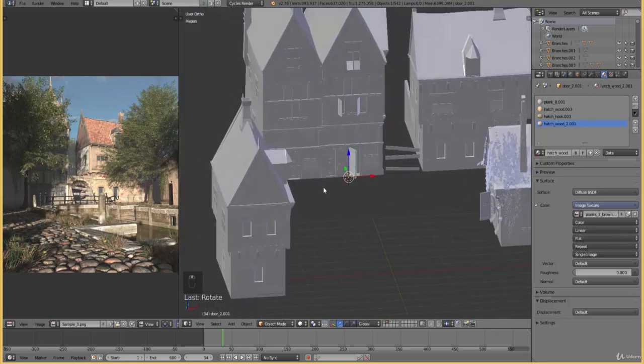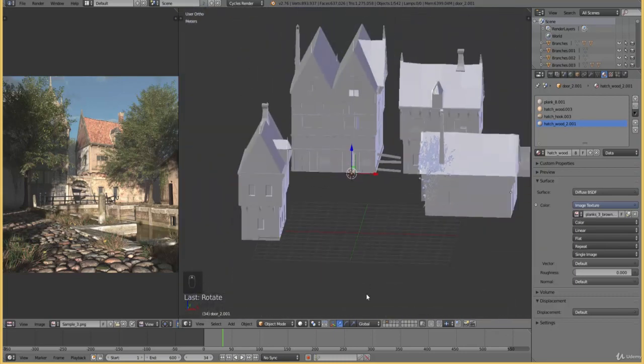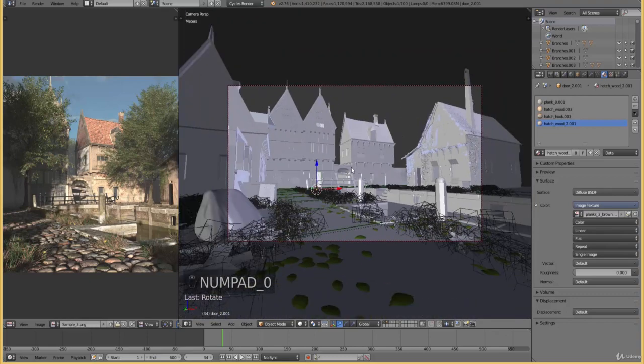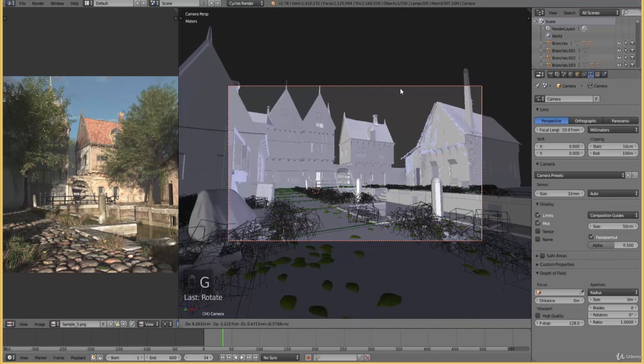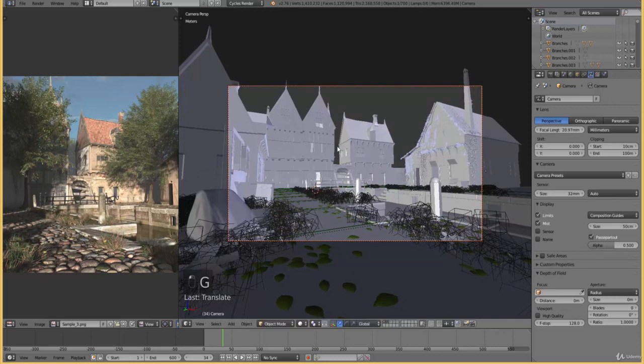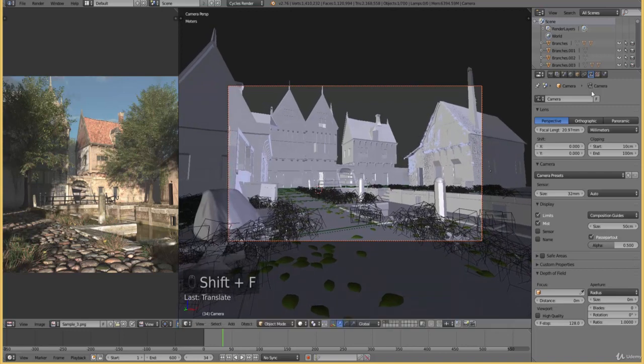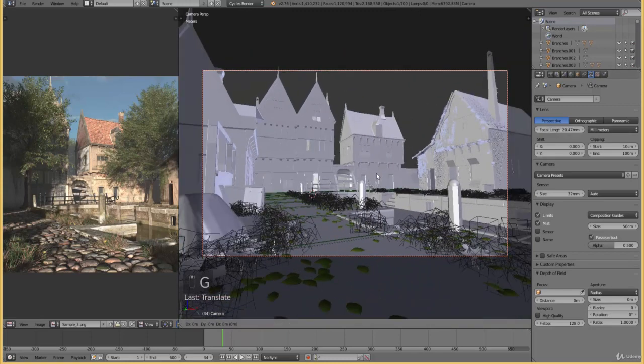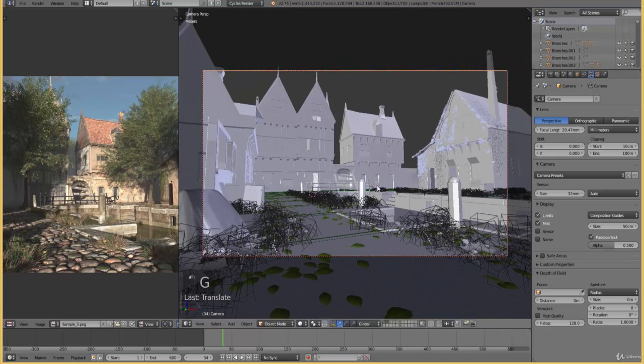Anyway, so when enabling this mode, yeah, we can see we have a total different view. And maybe we can even drag the camera a little bit so we can see a bit more of that. Or just have more visibility. Like so. A bit more to the ground. Okay.